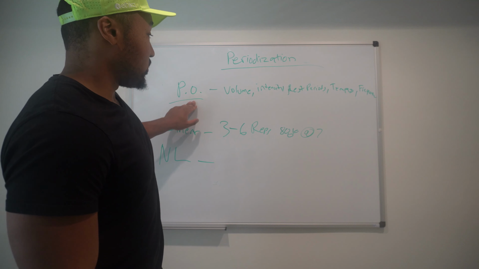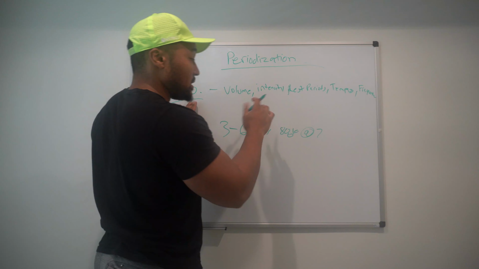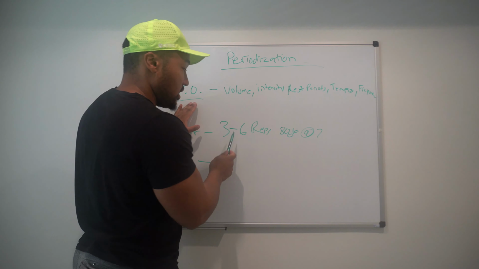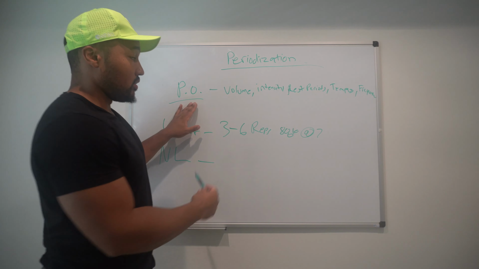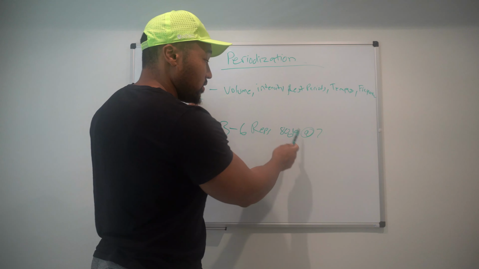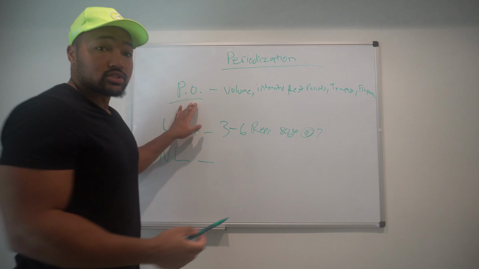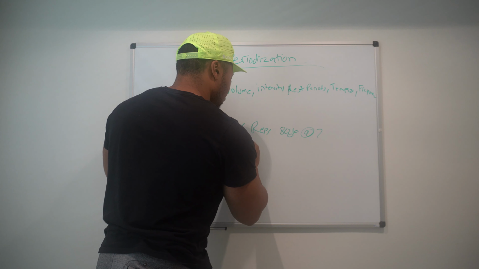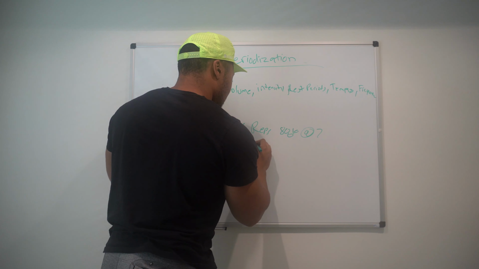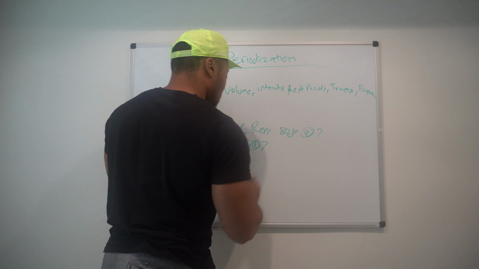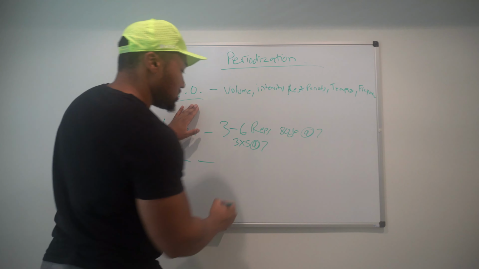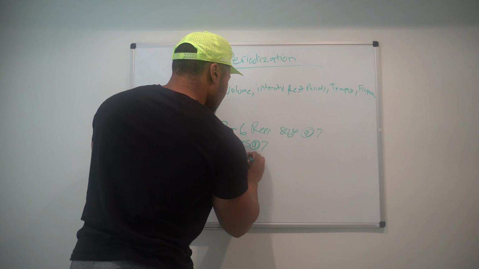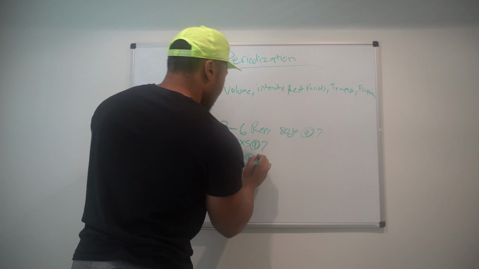Now where progressive overload comes into play, what you're going to be doing is making manipulations, either week to week or bi-weekly, to the amount of sets that you're doing, the amount of reps that you're doing, or the intensity, so the load, okay? To make this simple, in week 1, say you start off at a 3x5 at a 7 RPE, okay? And then by the time you get to week 4, you're doing a 4x5 at an 8 RPE, okay?